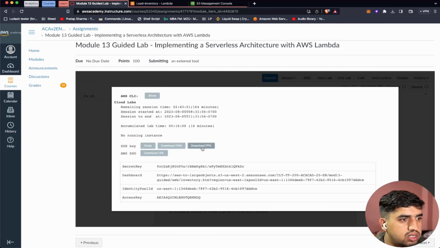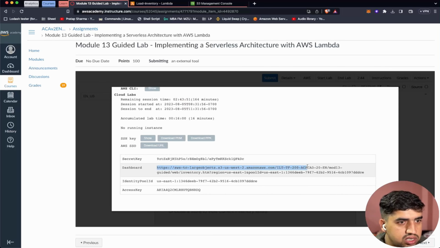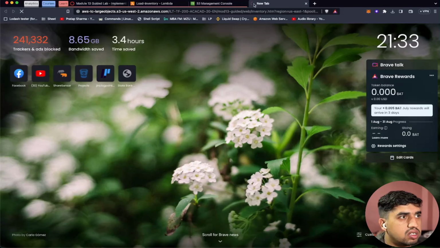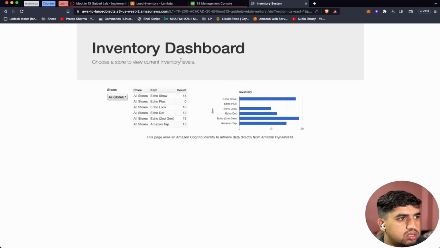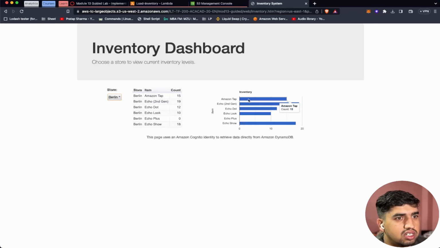We should have the inventory dashboard. Let's open this in a new tab. We uploaded for Berlin, so you can see we have the Berlin inventory here, right?